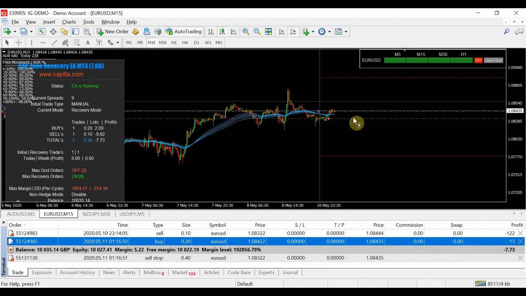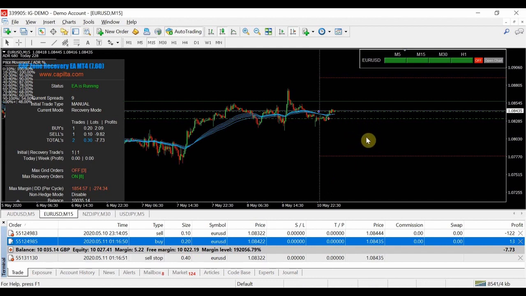So I feel that this will close out in profit eventually, and more than likely it looks like it will hit the take profit target to the upside. What will happen now is it can either hit the take profit target and close out all the trades in profit, or it could reverse, and if it gets to this point over here, it will open a second zone recovery trade at 0.4 lots, hopefully looking for the market to continue lower and go short.